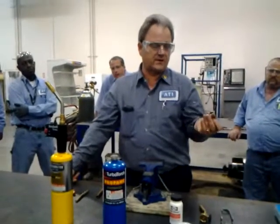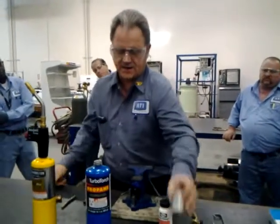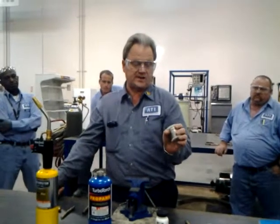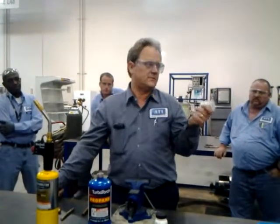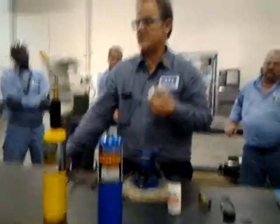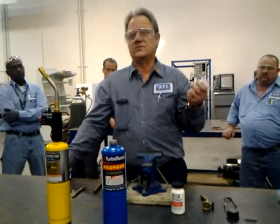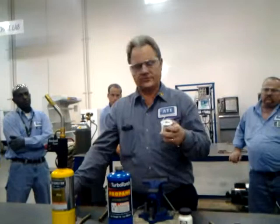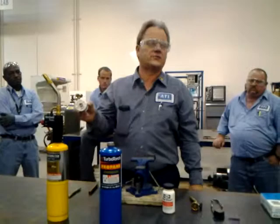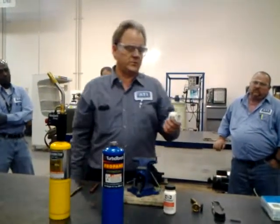Now, this type of solder right here is a little different than a brazing rod. It's very flexible and soft. It's made out of an alloy called tin and antimony - they call it 95.5. That talks about the percentage of tin to antimony. This replaces the old lead type solder that people used to use. That stuff is just too dangerous - lead is bad news, so they don't use it anymore. In fact, it's illegal. This melts faster, makes a stronger joint, and you don't have the environmental hazards that you do with the old lead stuff.